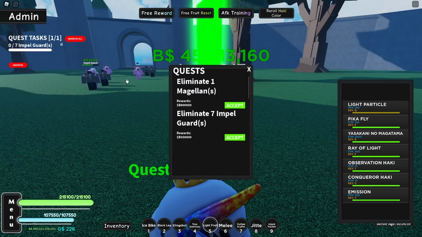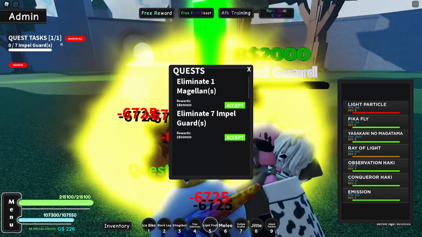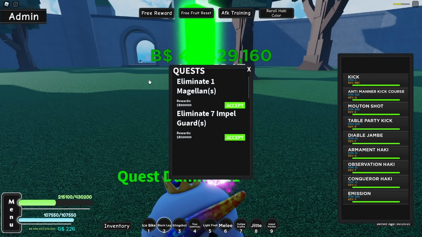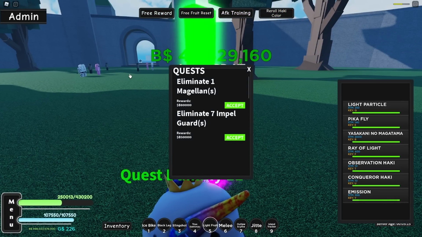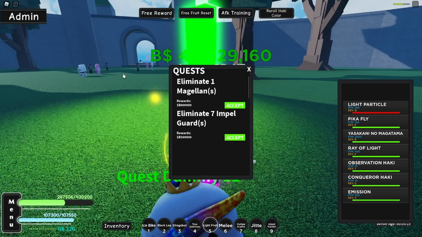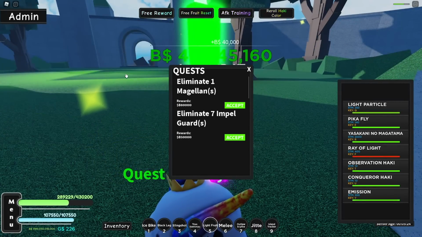Oh my god, I don't have my armament haki turned on. Okay, wait. Let me turn on my armament haki, because I don't know why, but let's try that one more time. Oh, the Light V1. I have Light V1, that's why. Okay, but basically, you guys can kill them with one shot.